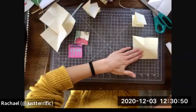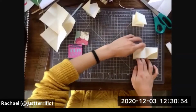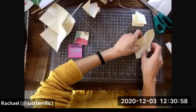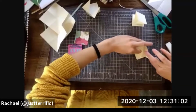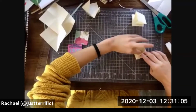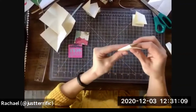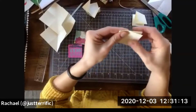So the flat side is on the desk. I'm going to take 1 of the triangles and push it inwards. Take the other triangle and push that one inwards. And then push my square down. I'm gonna try to show you this from a different angle here.